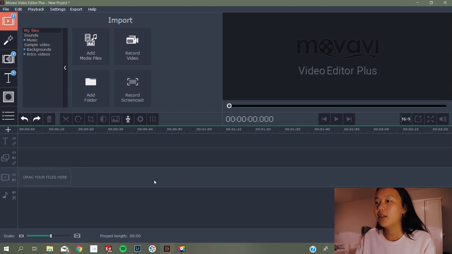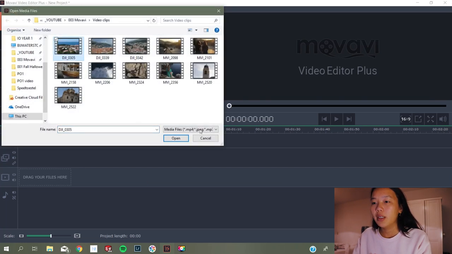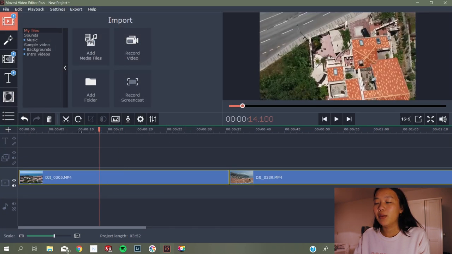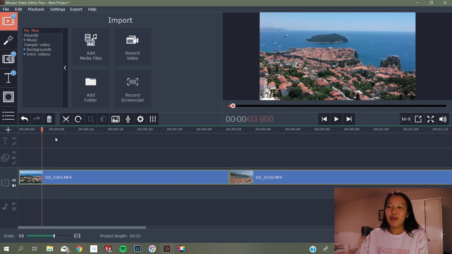So let's get started. First, of course, import some files. I'm going to import my videos. Let's just select all of them. So as you can see, they immediately go to the timeline when you import them. What I'm kind of missing is a box over here where you can see all of your files, and then you can just drag them to the place where you want them. So what is basically happening here, you're importing your files and they immediately go to the timeline.